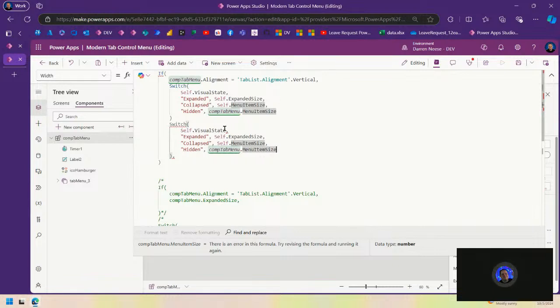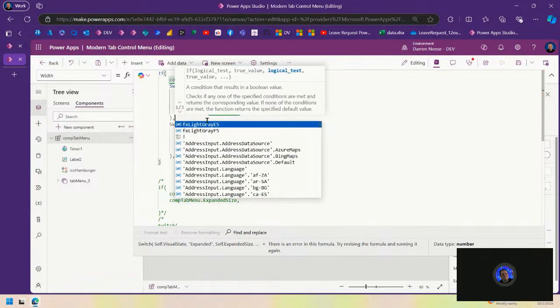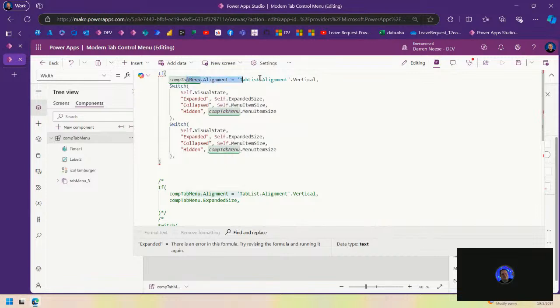It is. Okay, so the view state. I need a comma there. Gee whiz. If it's vertical, expanded size.